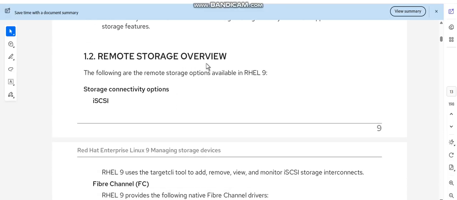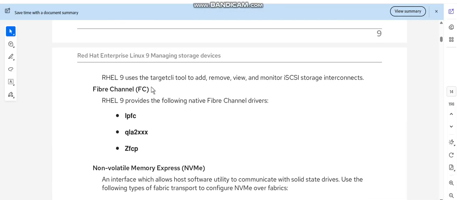Remote storage overview. The following are the remote storage options available in RHEL 9. Storage connectivity options: iSCSI. RHEL 9 uses the targetcli tool to add, remove, view and monitor iSCSI storage interconnects. Fibre Channel, FC.